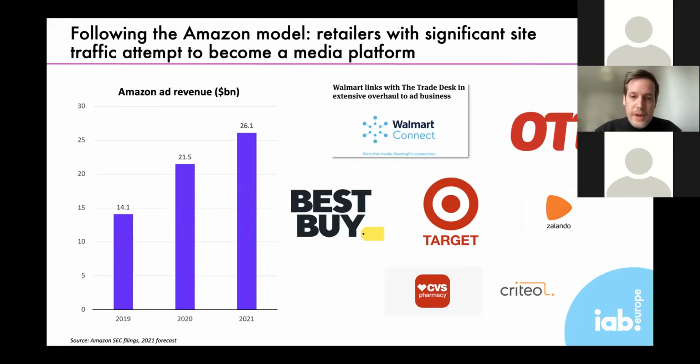stores of large brands. Some big ones like Walmart are going alone. They're building their own proprietary solutions. For instance, they inked a partnership with The Trade Desk as a white label deal to actually sell this programmatically as well. Because in the first phase of retail media, it kind of meant taking these trade budgets, fixed budgets, manually executed and transposing them into the online world. The second model is really doing this programmatically. We're seeing other big retailers following suit, and we're seeing in particular specialist ones or mid-tier ones, smaller ones, using providers such as Criteo to enable this.